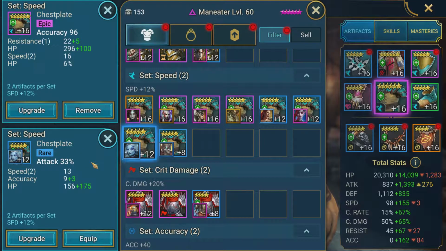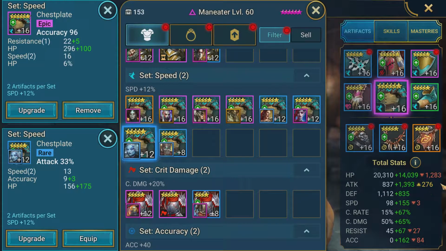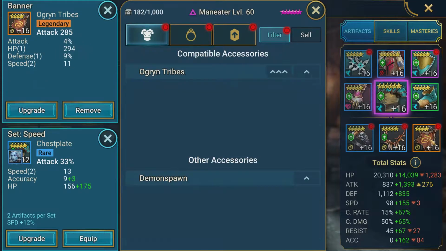And then roll this out to the maximum of 16, which will give us 50% attack. If we throw that on him, you can see just from the 33%, that'll take him up to another 276. So that's kind of what we're shooting for with that there. And I think he's still okay.